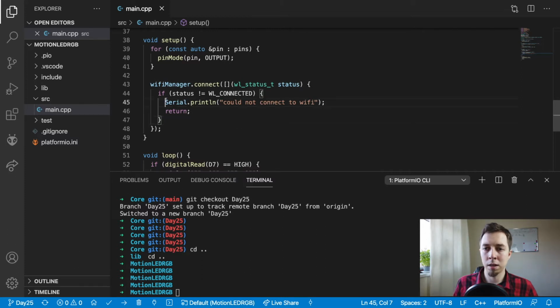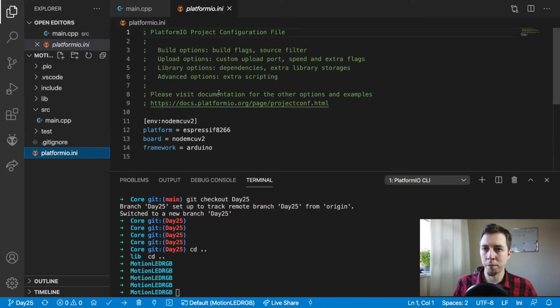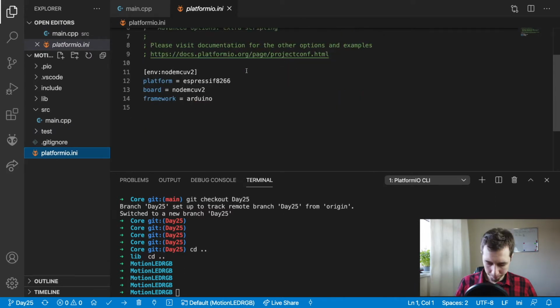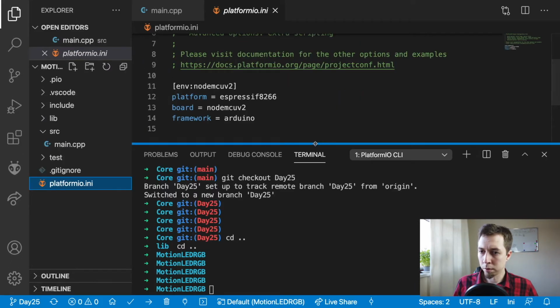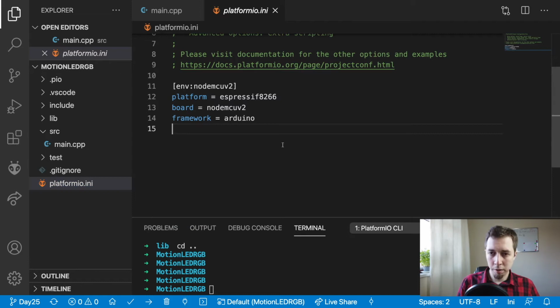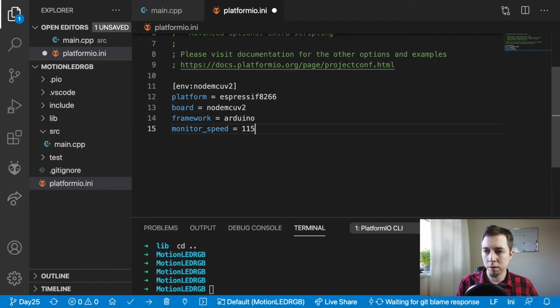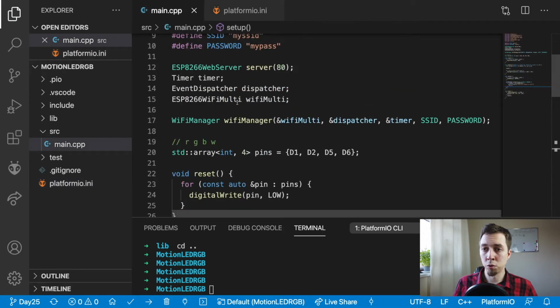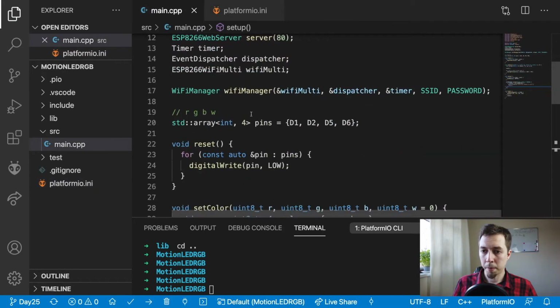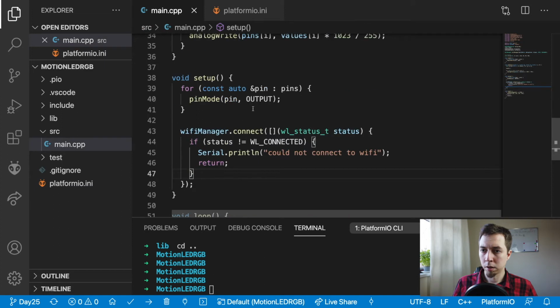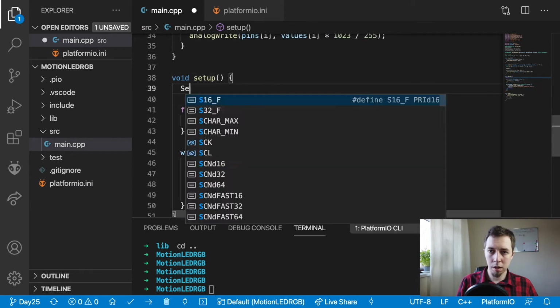However, because we started using serial, I have to first go to PlatformIO.ini, and in the PlatformIO.ini we need to set a monitor speed, and that value needs to be passed to begin method on serial.